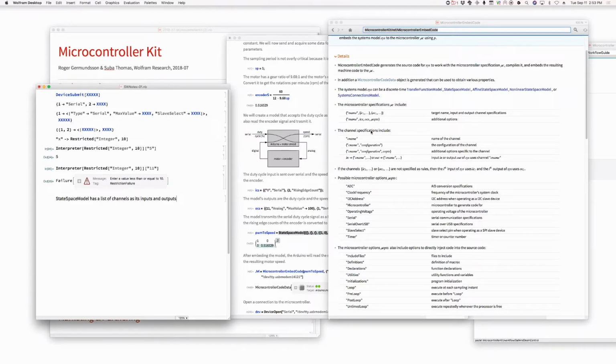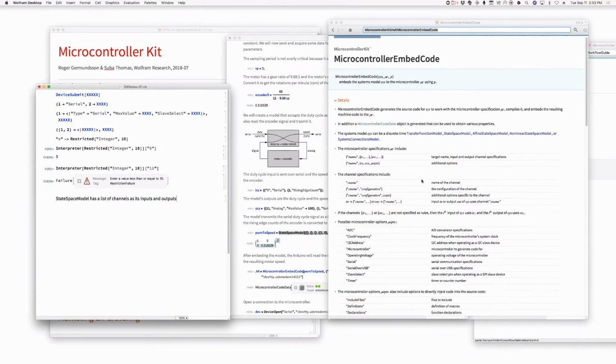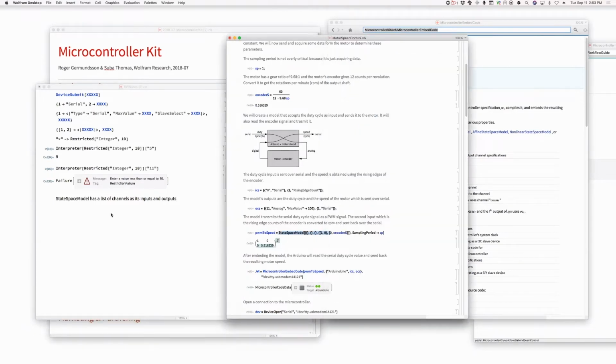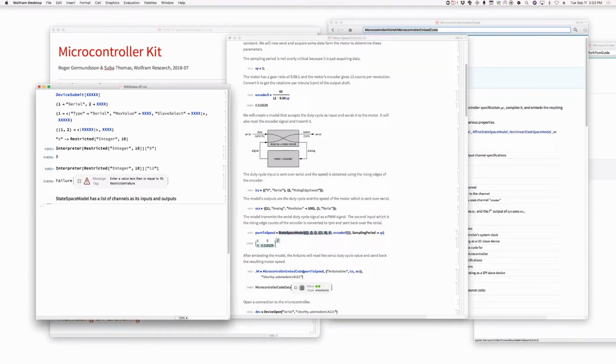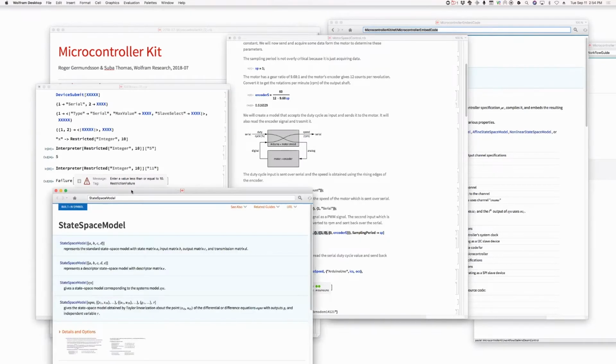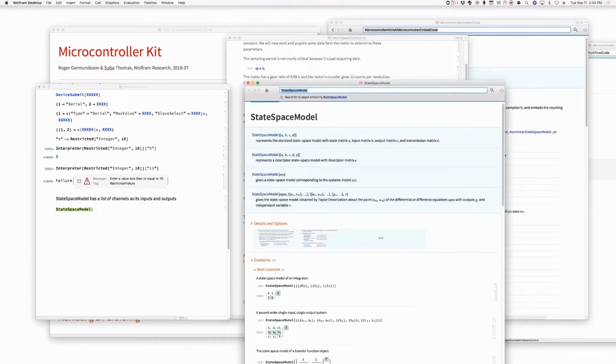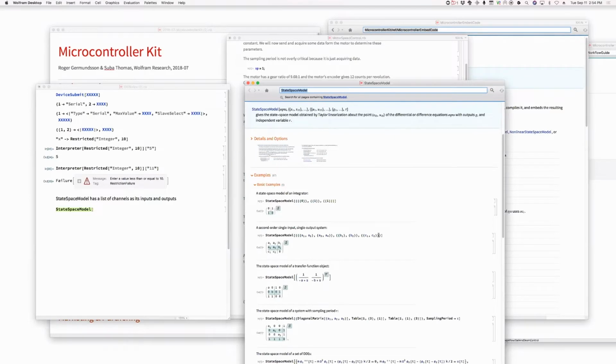So the first argument is the state space model with a list of inputs and outputs. The second argument is the microcontroller with its list of inputs and outputs. And how these two are mapped together is based on position. I get it, ordering. So the state space model is, in a first approximation, some kind of generalized matrix. Is that true? Yes. So if I take this state space model here, like this one here, right? Yeah.